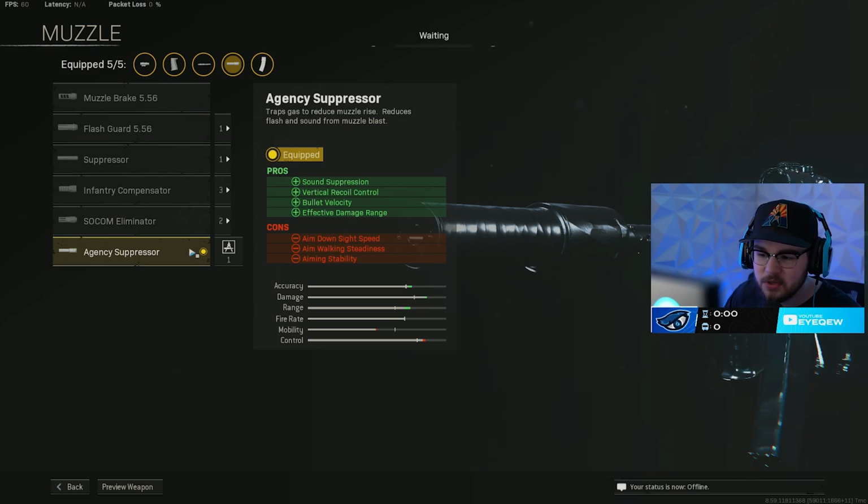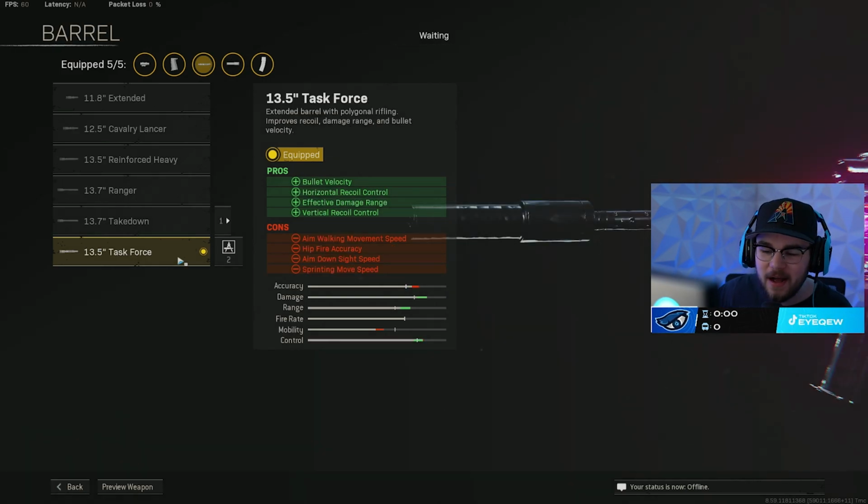So giving you that sound suppression with your vertical recoil control, bolt velocity, and effective damage range, making you hit way harder, making you closer to hit scan, and making you a beam, which is very good for this build because the XM4 is a little bouncy. And then you have the 13.5-inch Task Force barrel, giving you everything you need as well with your vertical and horizontal recoil control, even more effective damage range, mixing very well with the agency suppressor, and of course even more bolt velocity, coming together, making it so it's very controllable and it hits way harder.